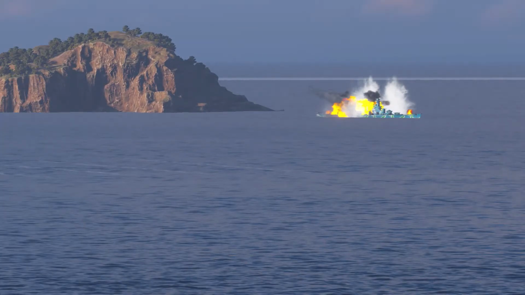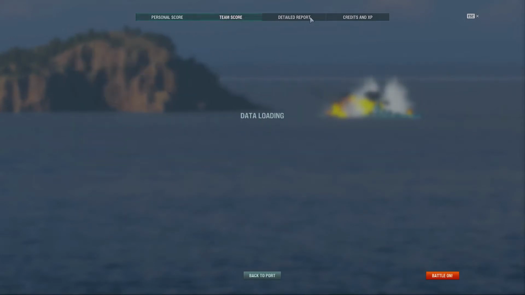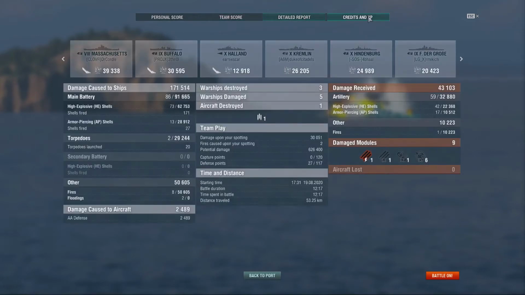So let's see what we ended up with on damage. 171,500 damage. A couple citadels, used my AP a little bit. Killed 3 ships. I definitely like the Yoshino, but she's definitely not overpowered either. But she fills in that role if you like the Atago.